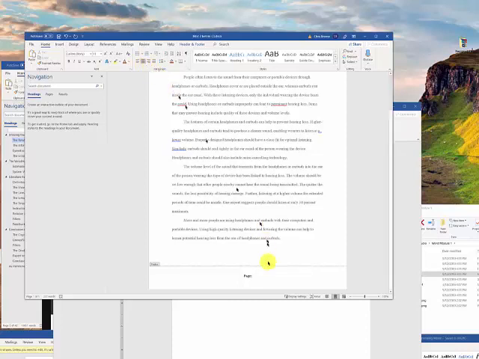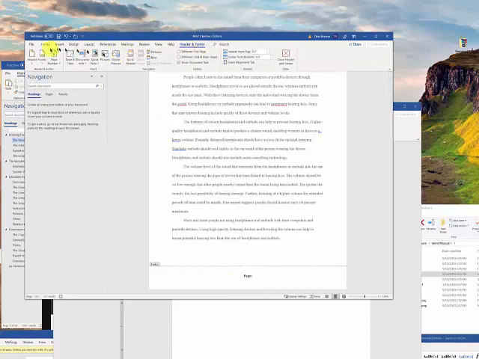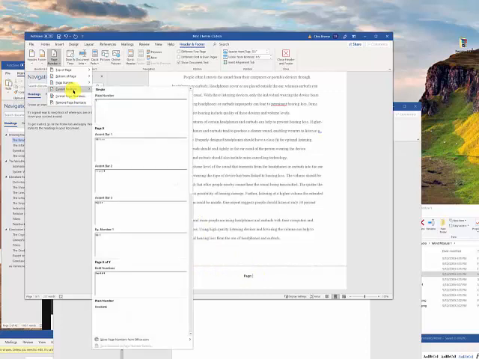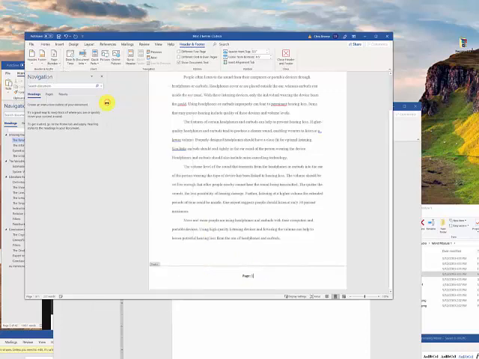So instead of typing the number, I'm going to go up to my header footer ribbon, and there's a button over here that says page number. I've already got my insertion point in the document where I want my page number to go, so I can say current position, and then I just want it to be a plain number. So there you have a plain number 1. That is the way you set up headers and footers in Word.